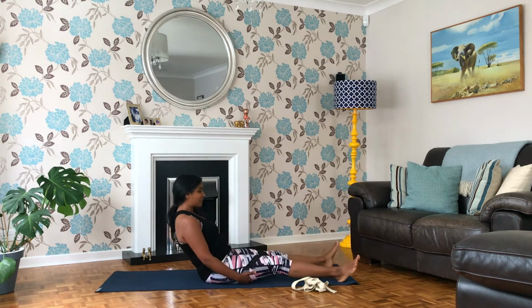You might like to have a belt if you've got a strap, maybe a bathrobe strap or an old tie, that can be useful too when we come to practice. So let's begin. Come to start lying down in Shavasana.